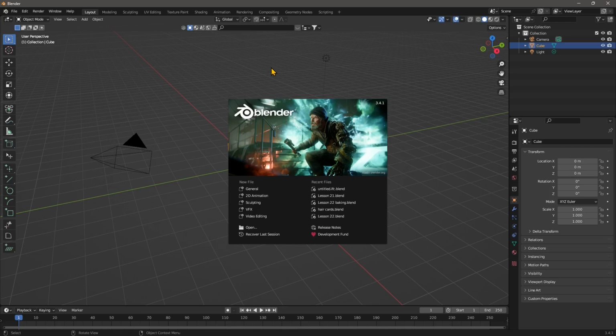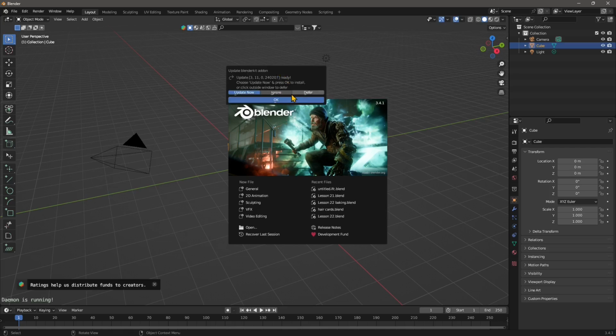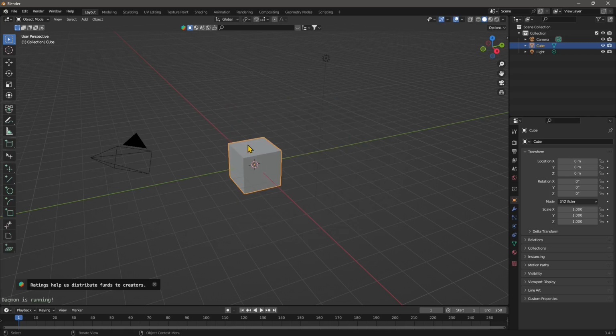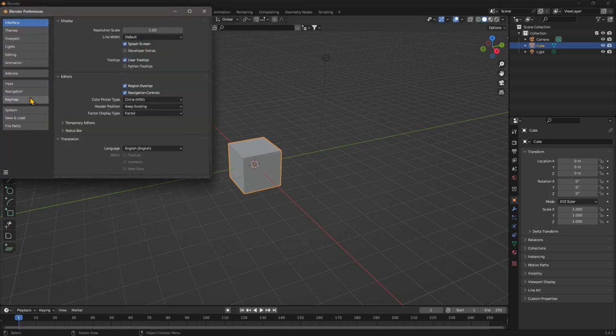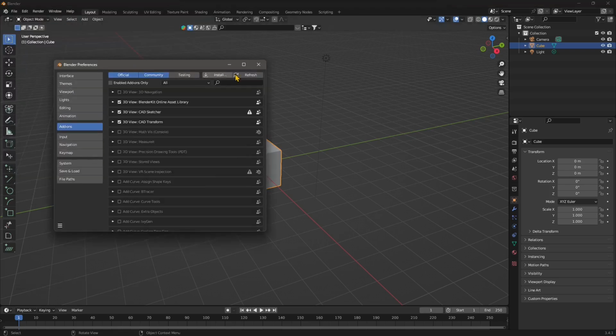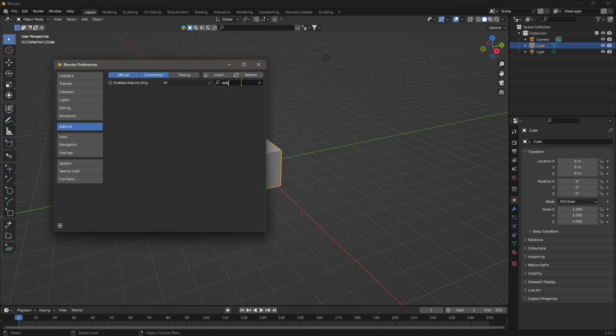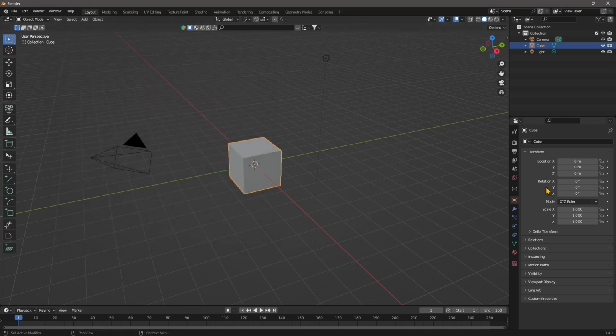I'm just gonna go in Blender 3.4, double click, and there it is. We're back there at the beginning. Again, I'm gonna skip the updates, and I'm gonna keep everything as it is. So the cube, the light, the camera, because we saw that we will actually need it. We can use them. Then if I type Redshift now, we can see it's already activated because I've already activated it and then closed Blender and then reopened it.